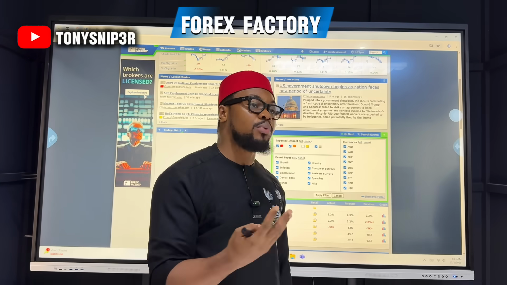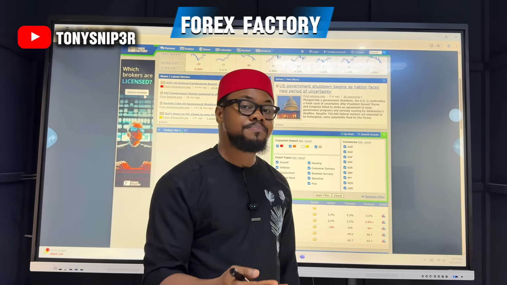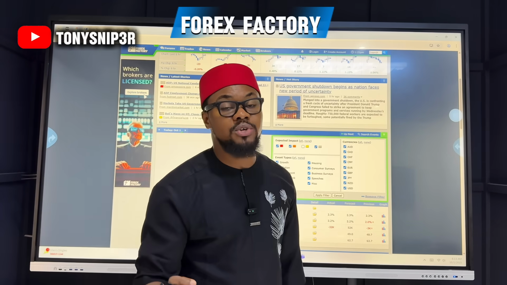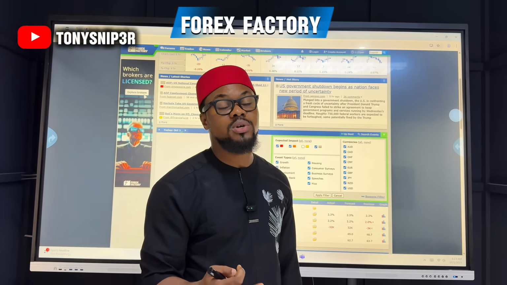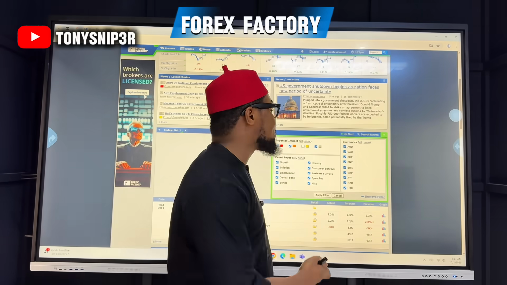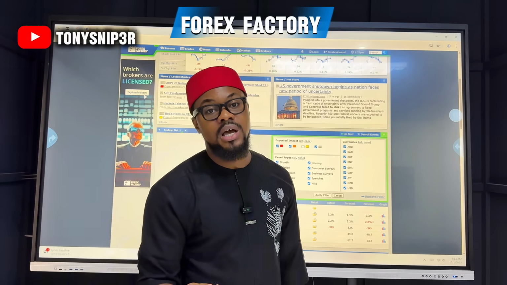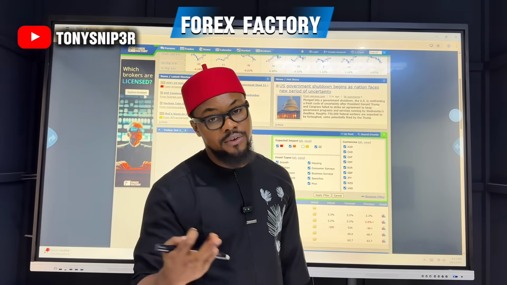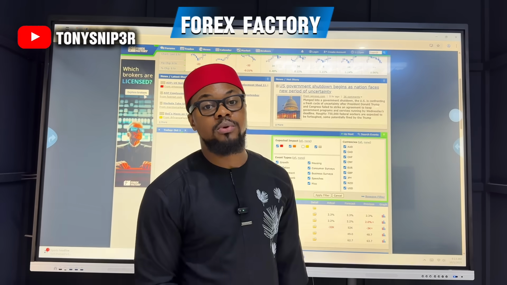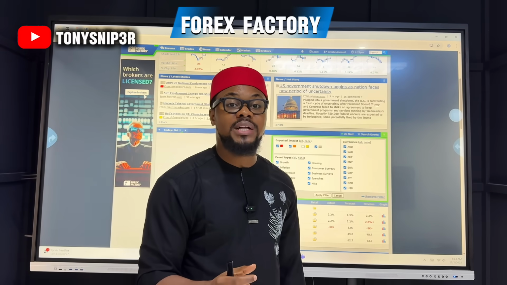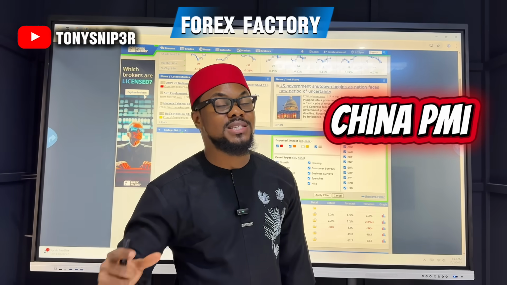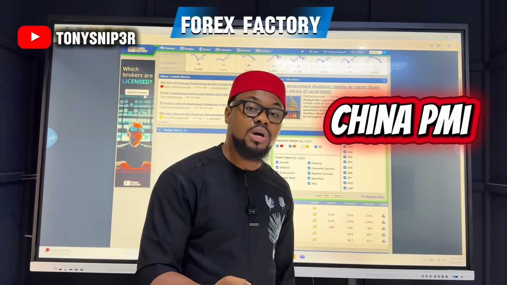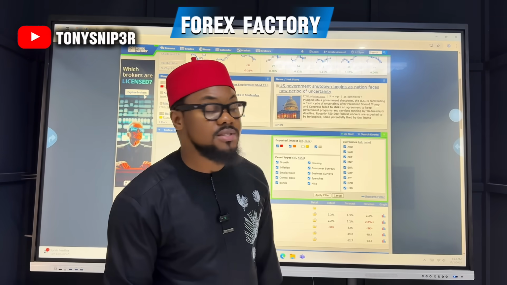The fact that both of them are good trade partners means if things are working well for China, definitely Australia's economy is also going to be gaining from it. But when things are not working well for China, Australia's economy will also feel the drop. So you always want to pay attention to China's PMI. It is very, very important. It could strengthen or weaken the Australian dollar, all right?